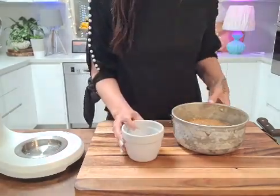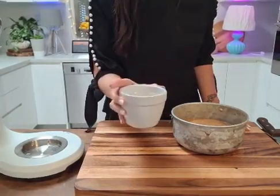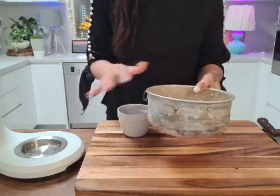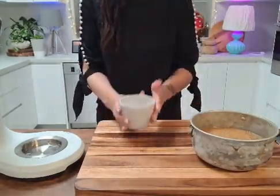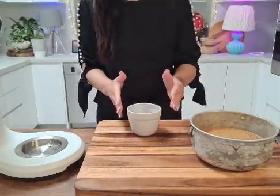Now, if you want to cook it in your air fryer, 180 degrees, 350 Fahrenheit, just the same as your oven. But these only take about 15 minutes, and this large pudding will take around about 20 to 25 minutes. But keep an eye on it. Just make sure with your air fryer that you set this as far away from the actual element as possible. Otherwise, you might get a bit of a burning on top.